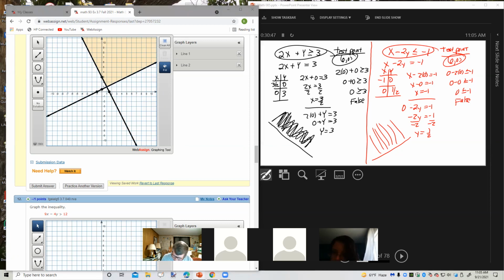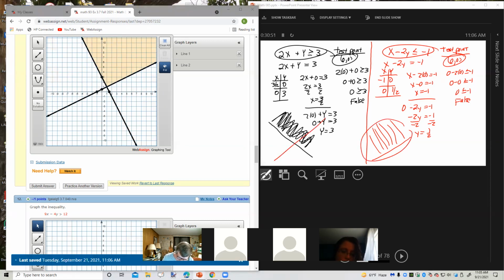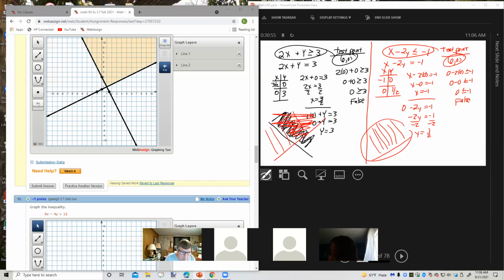In other words, if I took this and put it over the top of this, you'd have this area here. And I know this isn't a perfect picture of what's there, but you see that that's the solution. That's where the two overlap. Any questions about that? Okay. So this is it. Let's look at some new ones.